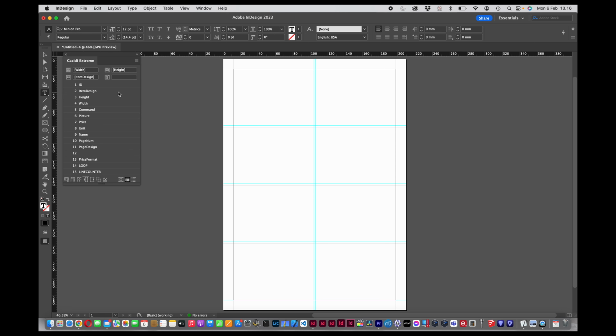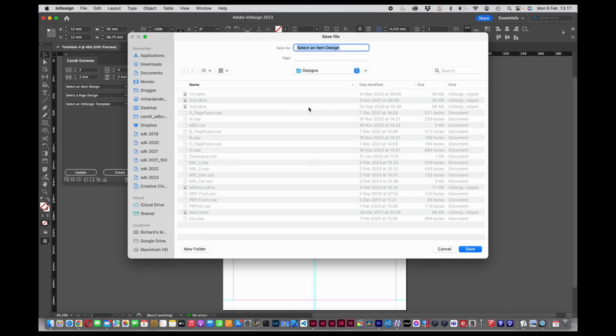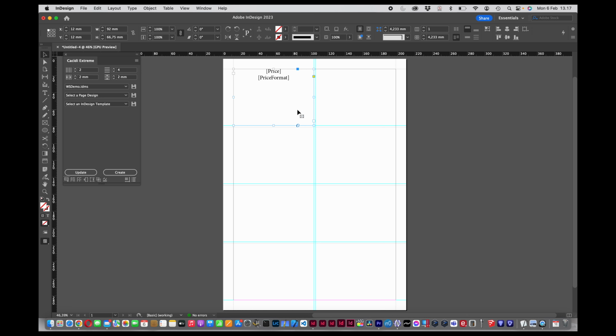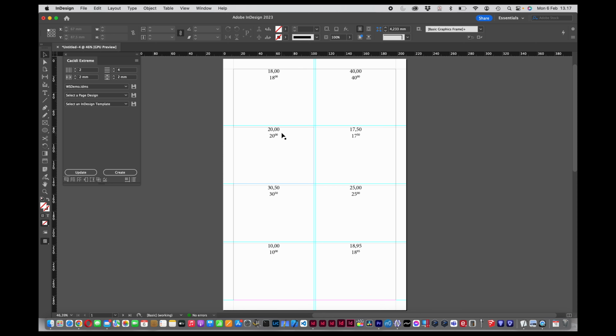First I will go to my list of data fields, and as you can see I have my price field here. That's the original one, and on the next line I will use this price format that was the output of my manipulation of the data. So with this small design, I will save it so we can take a look at how it will look. I will call it VS Demo and press create, and it will now actually do superscript for the price here.